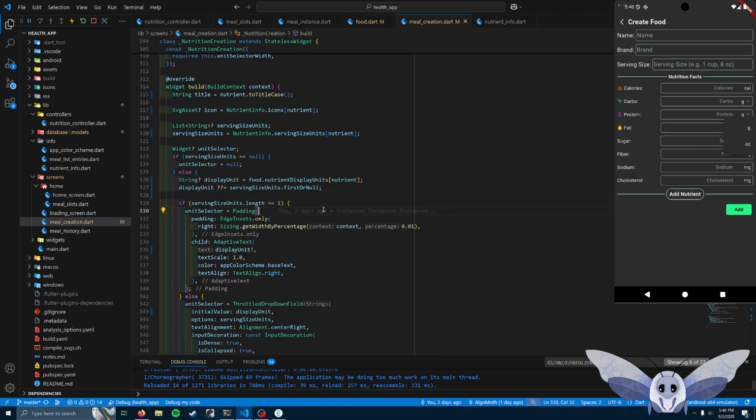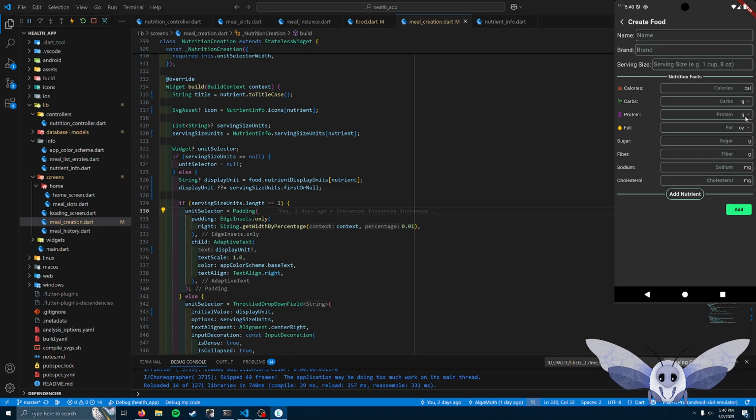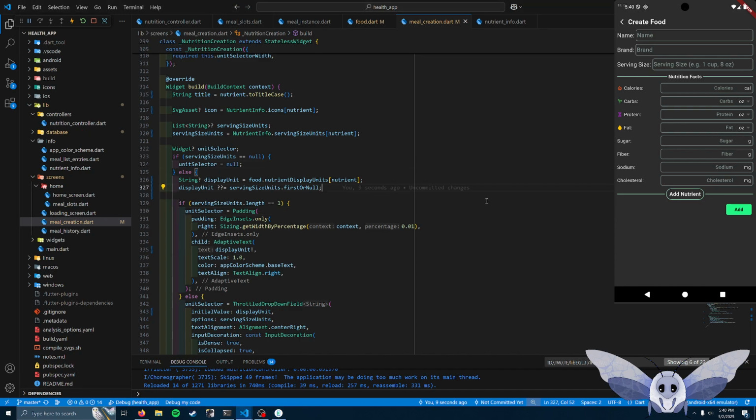Okay. So now if I pick ounces, and then I do a set state, yep, it saves that.